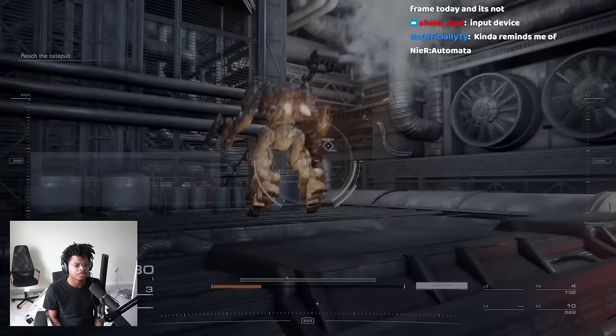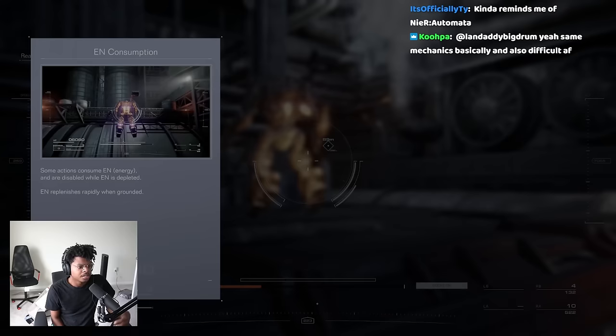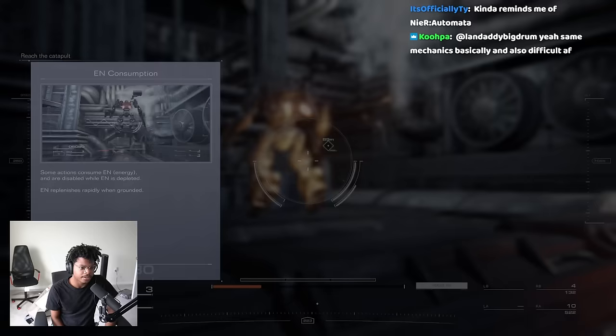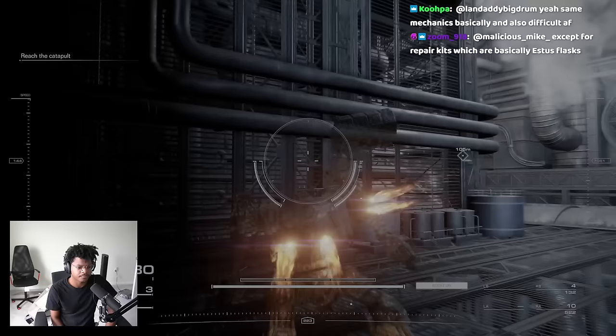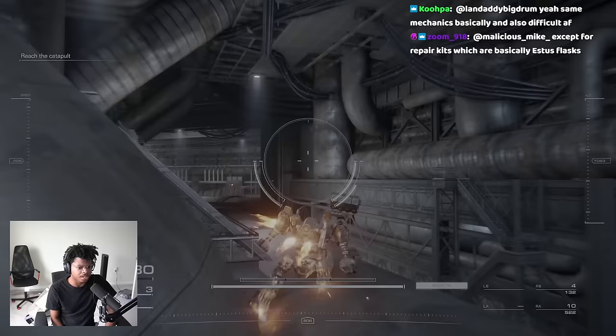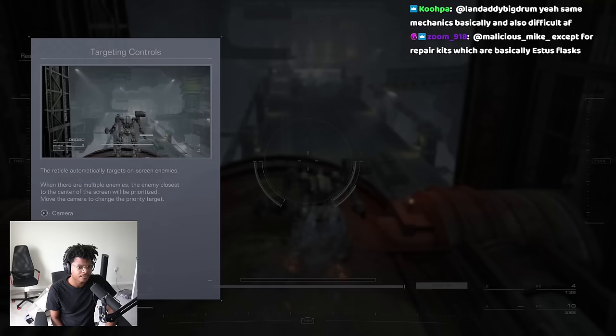Some actions consume energy and are disabled when energy is depleted and replenishes rapidly when grounded. Okay. So this is up. This is a dash. Wait, hold on. That's a dash. Forward dash. Side dash on the ground? Oh, shit. And it don't take energy. Y'all sure this would be easier on controller?